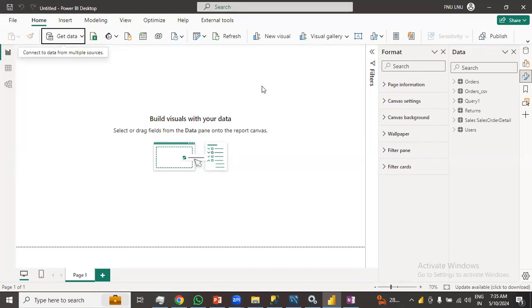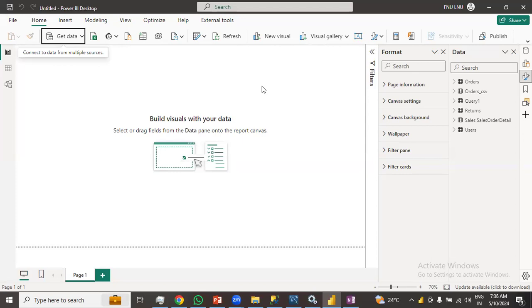Exactly. See, what kind of data you are bringing into Power BI solely depends on the requirement of the project. What all tables you want to bring, what all columns you want to bring, or basically what all joins you need to make. You can even write the queries involving joins here, and that can also be done. But yeah, as you said, you should be aware of the tables before you bring that into Power BI.